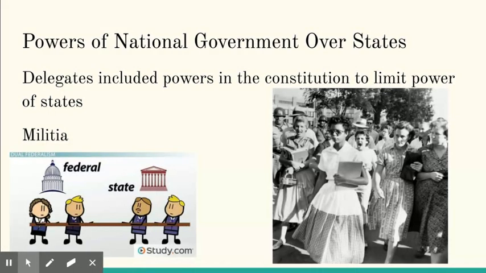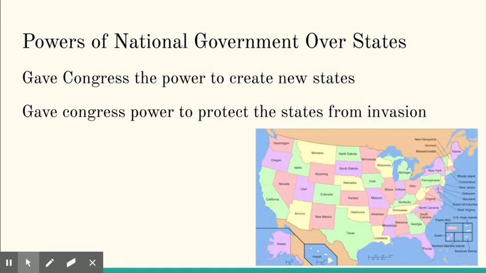Another example is the New York City postal strike. During a strike of U.S. postal workers involving about 150,000 workers, President Richard Nixon called in the National Guard to help get the mail moving, because the mail is a very important thing. The strike was based upon small pay raises. Finally, the National Guard got things in order and they went back to work. So these are some powers the national government has over the states.